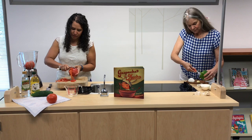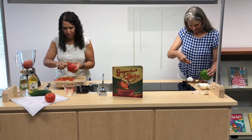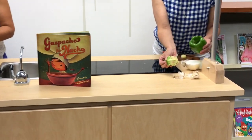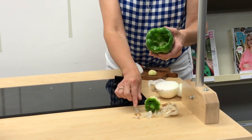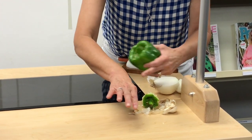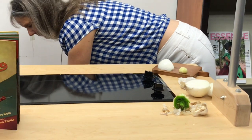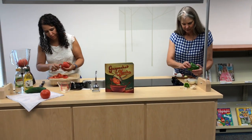But if I need to stuff them, then you have to go down through the middle, don't you? We don't use the whole pepper in our house. No? Ooh, there go the seeds. See the seeds, guys? The seeds are all over the place. They're tiny little things. If you have never cut up a pepper before, you get all those seeds, and usually you have your garbage can close by, and you just empty as much as you possibly can into the garbage.